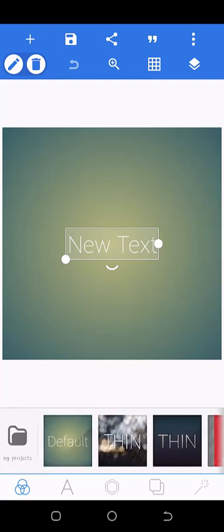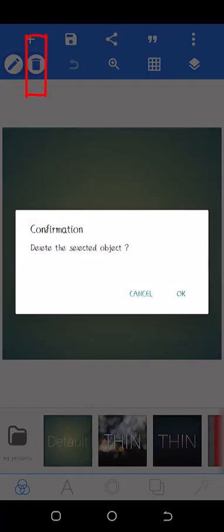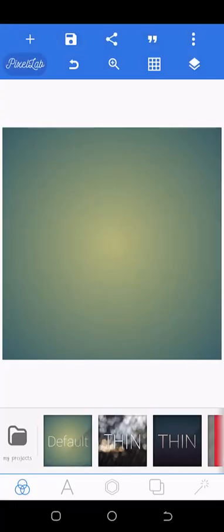Now to start the design, we have to delete these particular text symbols on the interface of the app. I told us the delete tools the other day. So we have to delete this by pressing the delete tools here. Now we can see that the text is no longer there.